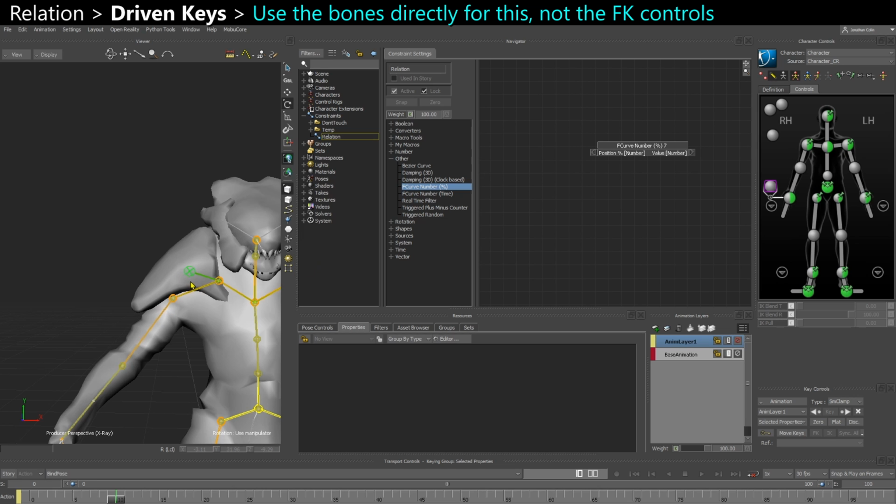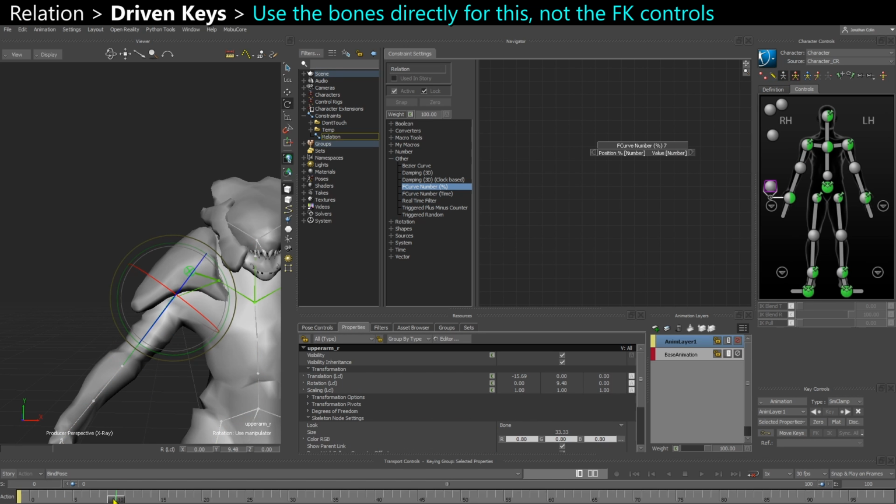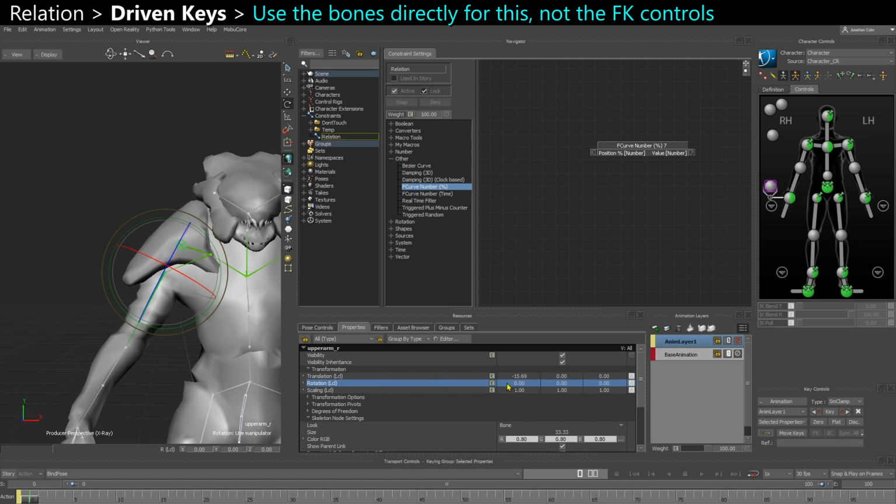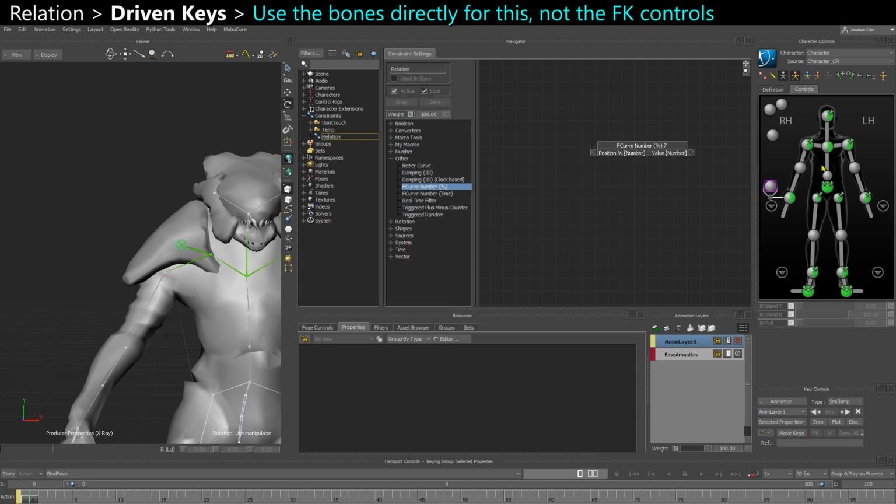And we're going to look at the rotation of the bone, but I don't want to look at the FK controller. I just want to really just look at the bones. Why? It's because that way, when my character is in bind pose here, my local rotation are at 0 because of freeze transform. Whereas on the controller, there are some weird values here. It's not super intuitive to work with. So here, my rotation is at 0 because on my first key, the character is in bind pose.